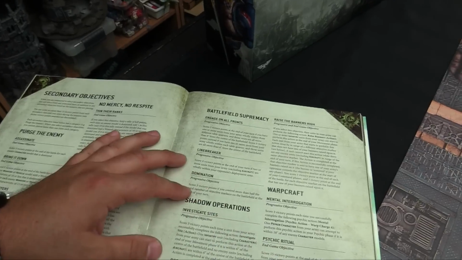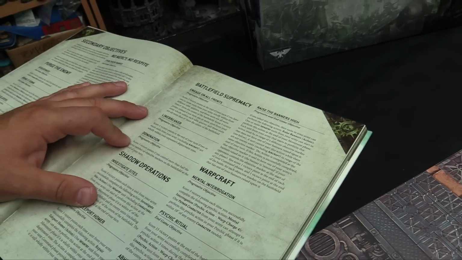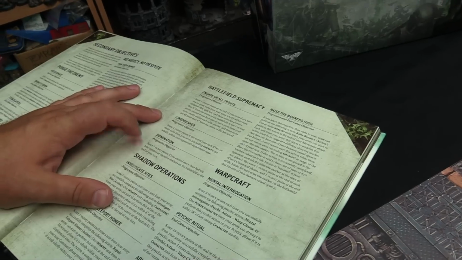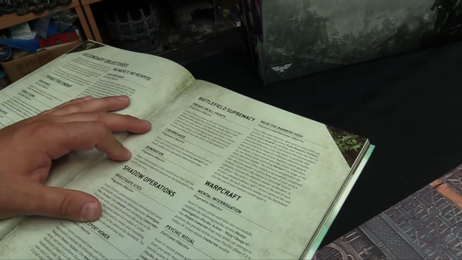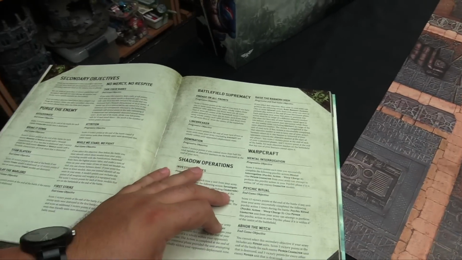And then Domination: score 3 victory points if you control more than half the total number of objective markers on the battlefield at the end of your turn. That one feels like it's going to be important as well, but I am outnumbered quite a bit. I am going to take Lines of Demarcation as my first one.